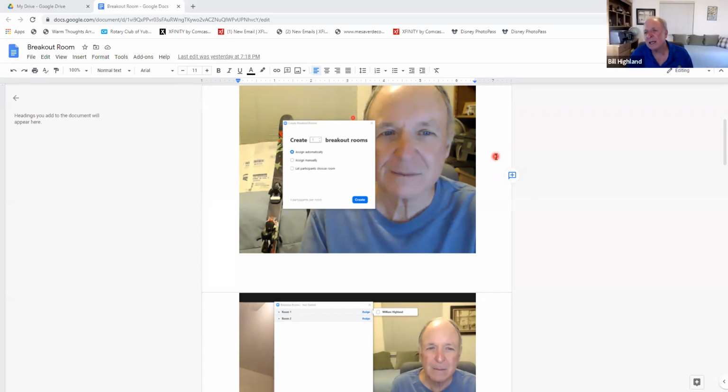I don't think anybody can create a breakout room except for the host. That way the host has complete control over who's in the breakout room and moving them and things like that. So what you have to do is practice breakout rooms by setting up your cell phone, starting your regular computer on a Zoom meeting, and then add your cell phone onto the same Zoom meeting, or your iPad or another computer, so that you have a group meeting, or call up one of your buddies and say, we're going to have a Zoom meeting and I'm going to practice breakout rooms.